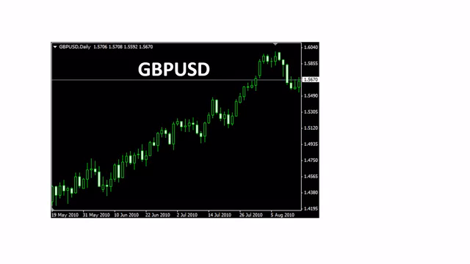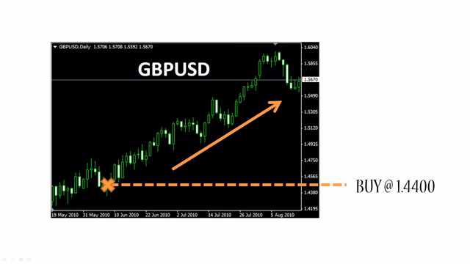And here we can see an upward trend. Let's assume that a bull trader bought at that point in time marked by the cross, and the transaction was conducted at a quoted price of 1.4400 for the British pound US dollar currency pair. As we recall from one of the previous tutorials, this means that at that point in time every single British pound was worth 1 American dollar and 44 American cents.